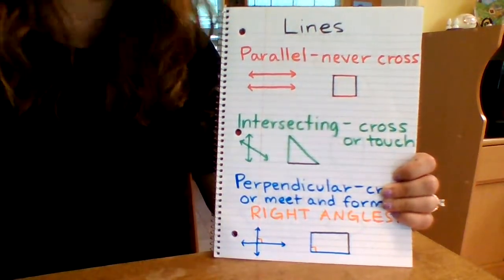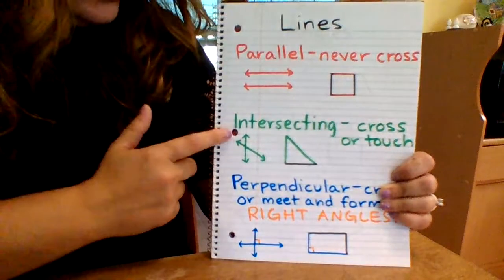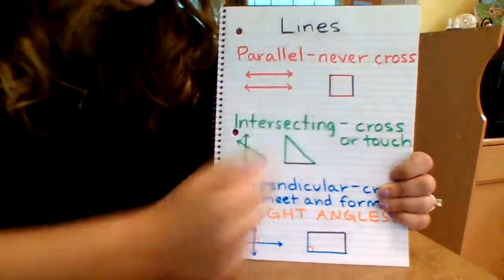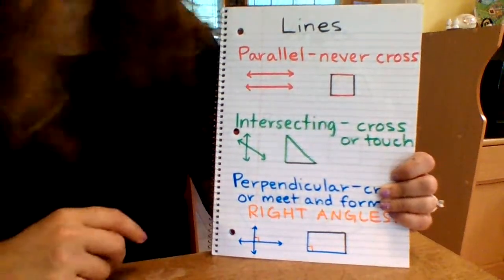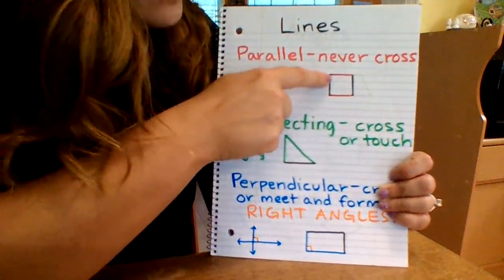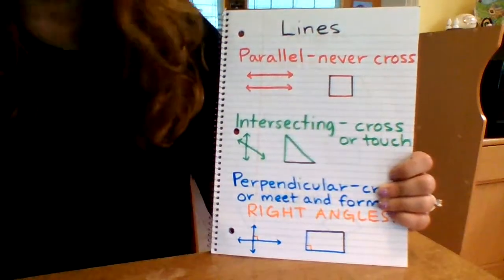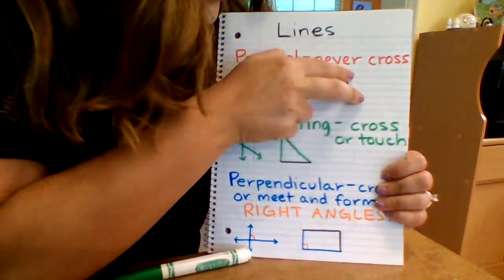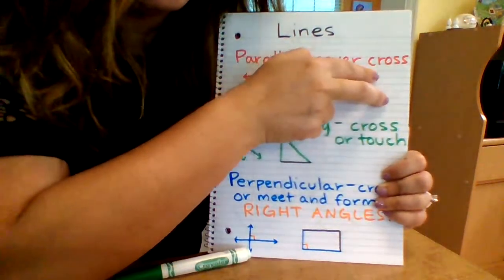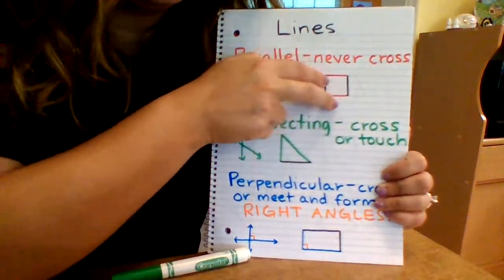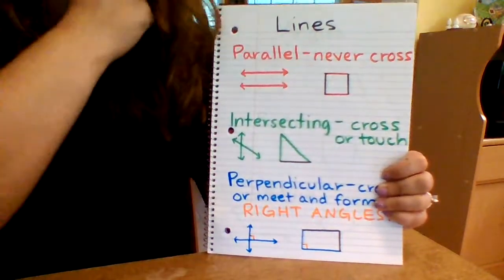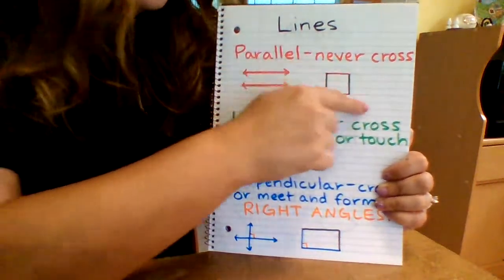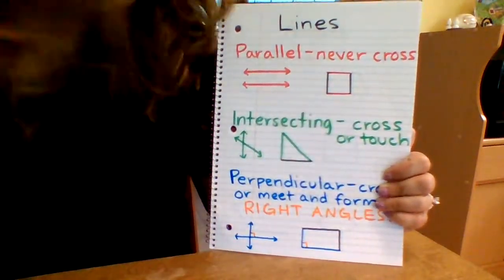Those lines also can have a relationship of parallel, intersecting, or perpendicular. Parallel lines are lines that will never meet, and in class, we would say, what if you had 2 people driving a car down these red lines, and they kept going and going and going? Would they ever crash into each other if they kept going on those 2 roads? No, they wouldn't, right? So that means that these 2 red lines are parallel, okay? Parallel lines never cross, never touch, never meet, no matter what, even if they keep going into infinity, okay?